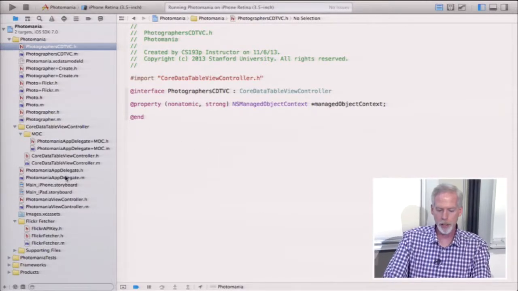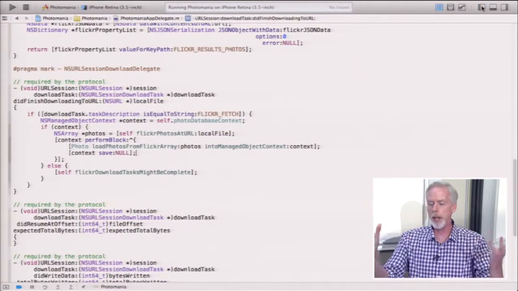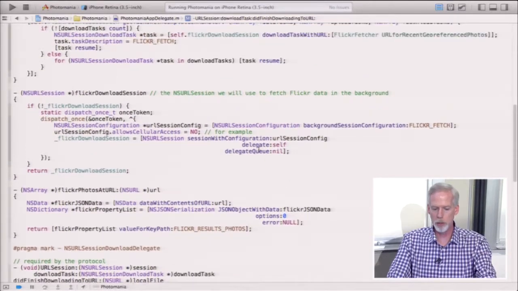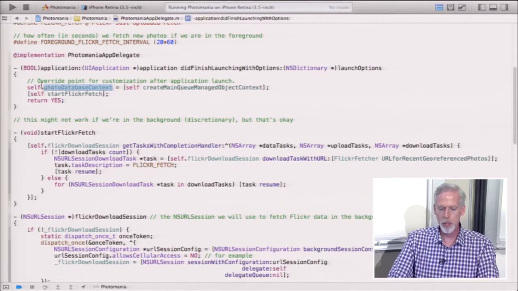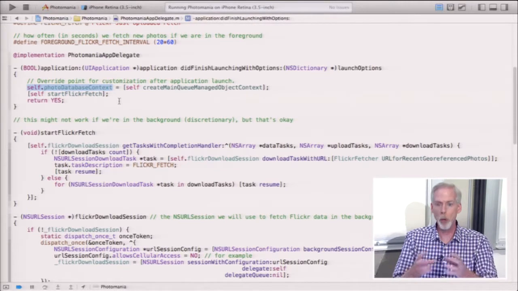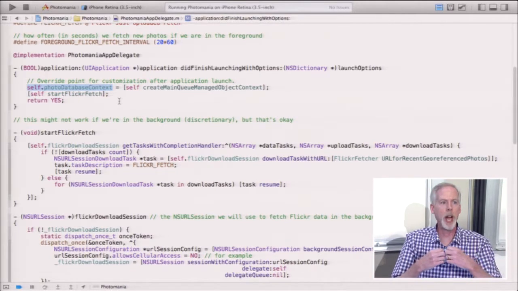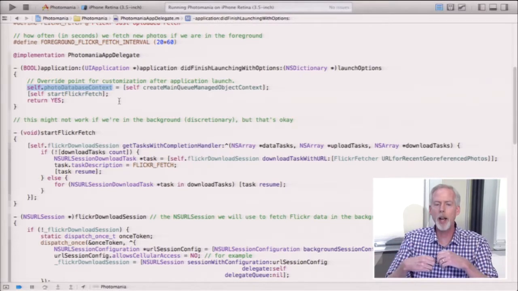We have this application delegate. It's kind of this global thing, and it is managing this global database, but it needs to be able to communicate this thing out to anyone who needs to use it. And the way we're going to do that is, whenever we set this photo database context, we are going to post a notification, the radio station thing. So this is the first time you're going to see how to post a notification, not just listen with addObserver. You're going to actually post it right here.